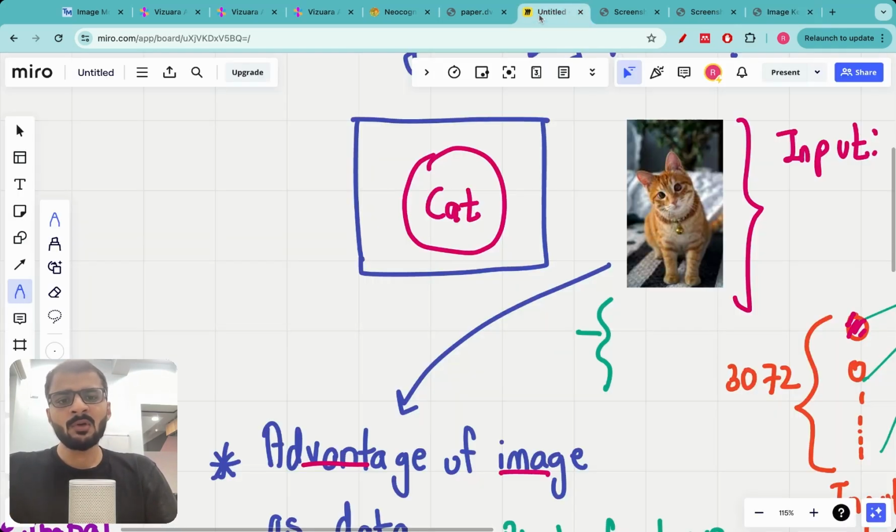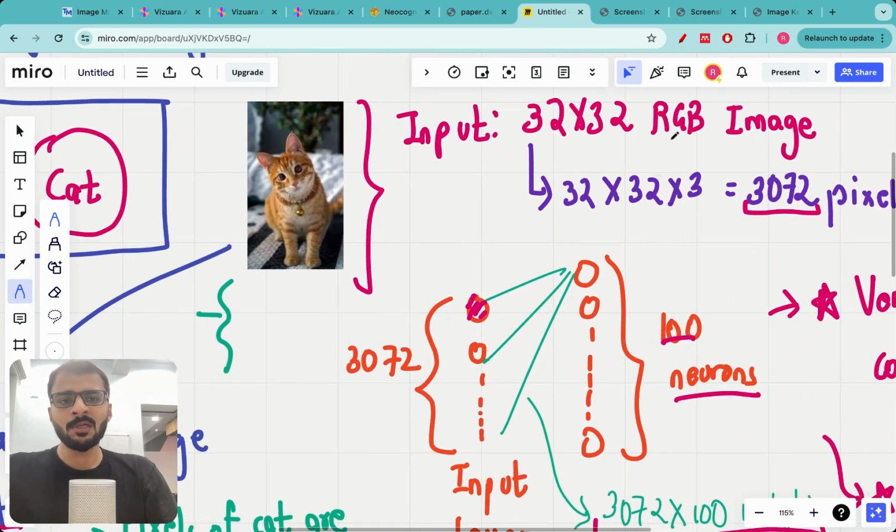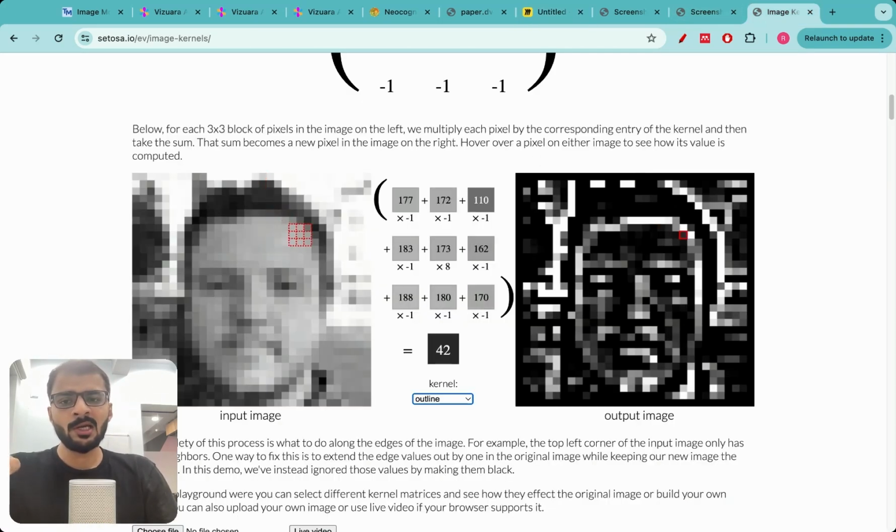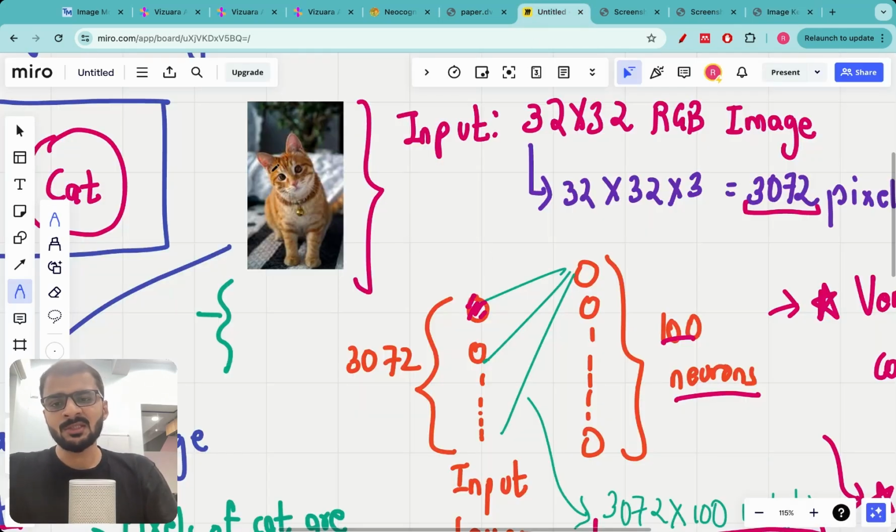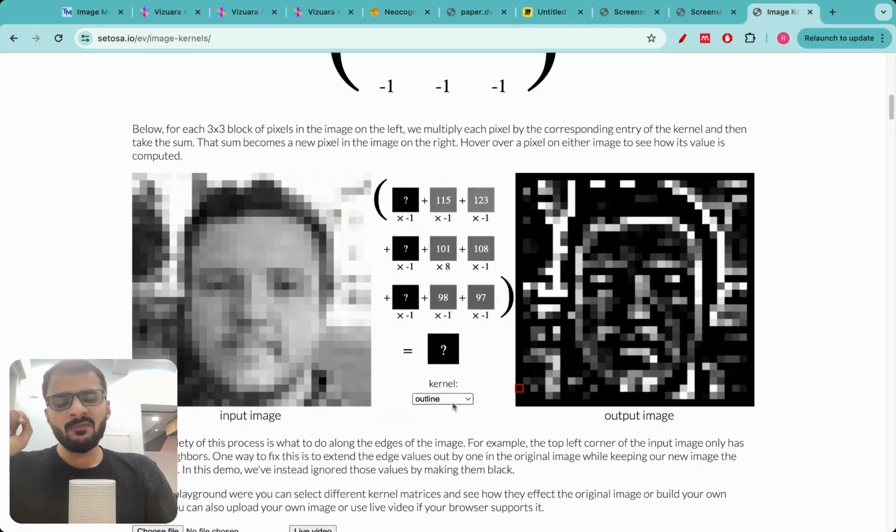So in feed forward neural network we have neurons, right, which we optimize. In convolutional neural network we will optimize the numbers in these filters, and they will be optimized so that every filter which we use will capture something new. Let's say one filter will capture edges of the cat, one filter will capture any isolated pixels of the cat, etc. And every filter can have different functions, as we are seeing here.